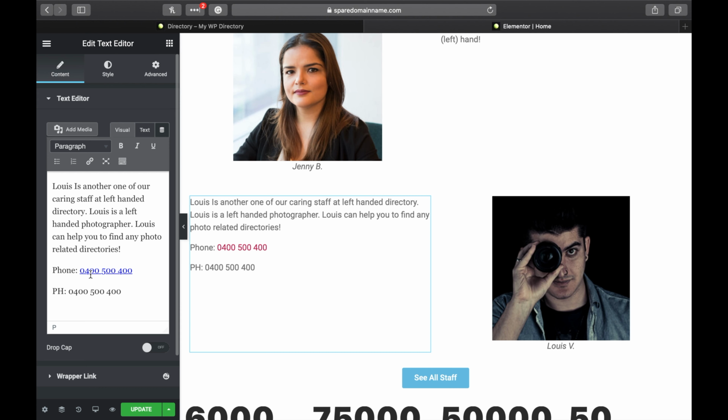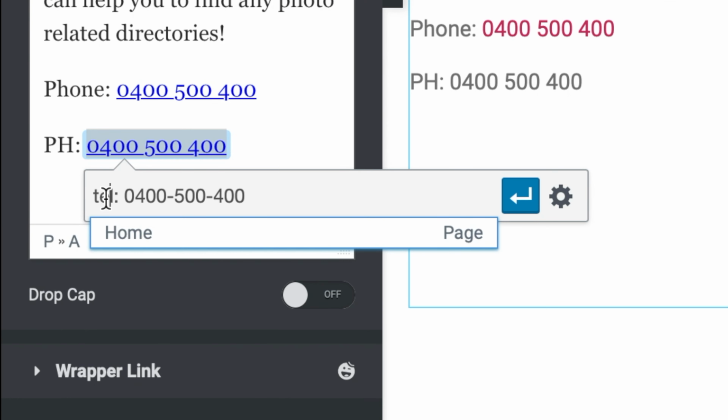To make it clickable, because I've already got it here, you're going to select your phone number, highlight it wherever you want the link to ring from, and then click on the insert/edit link. It'll look like a chain no matter what you're editing on. And then you're going to type in TEL, and then put in the phone number, and in between each space, you're going to put a hyphen.